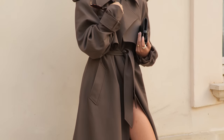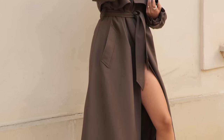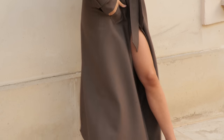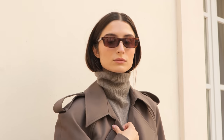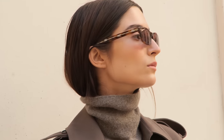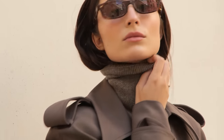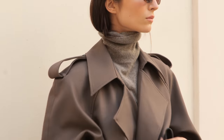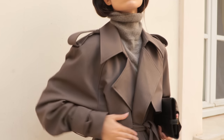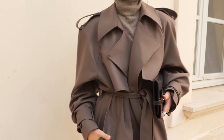The trench coat is definitely an essential when it comes to an autumn wardrobe. The second it gets chilly, windy, rainy, I'm always reaching for my trench coat, and I think a big reason why is that it has a sense of effortlessness. I hope you enjoyed all my tips and tricks and that you'll be leaving this video with the confidence to wear an all-monochrome look very soon.